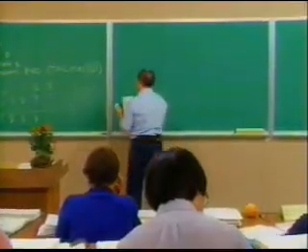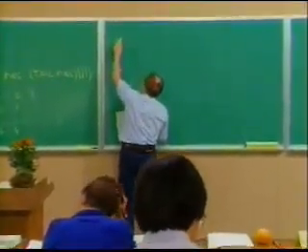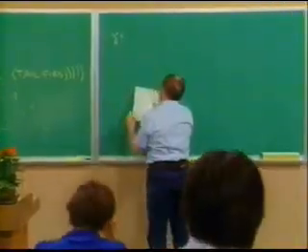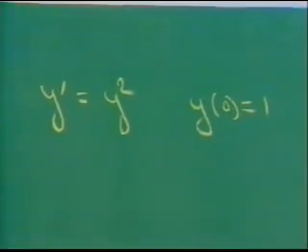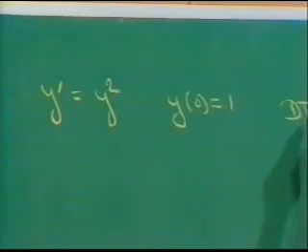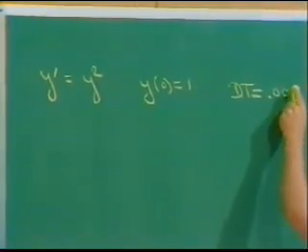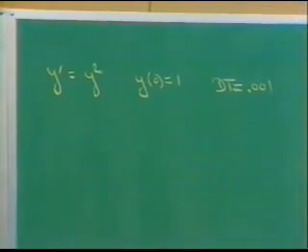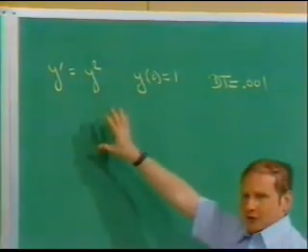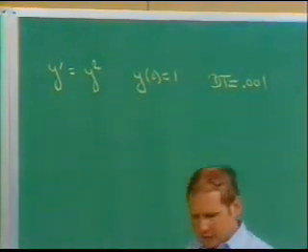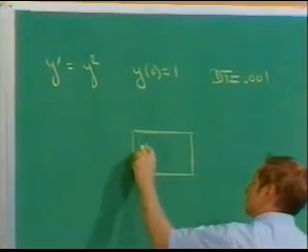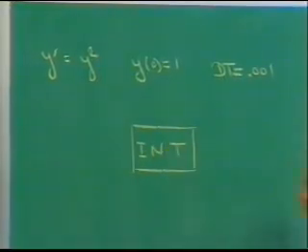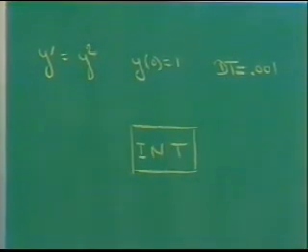Like, so you want to solve the equation y prime, dy/dt, is y squared, and I'm going to give you some initial value. I'll tell you y of 0 equals 1, and let's say dt is equal to something. Now, in the old days, people built analog computers to solve these kinds of things. And the way you do that is really simple. You get yourself an integrator, like that one, integrator box.